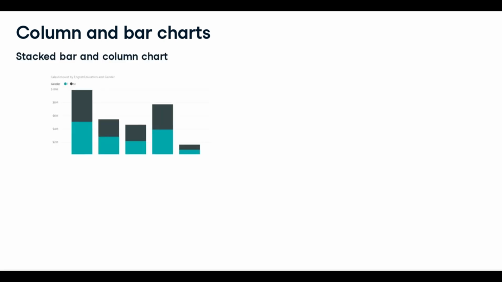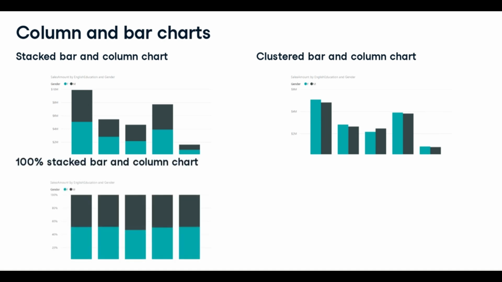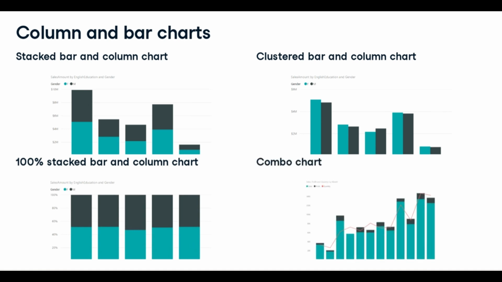A stacked bar or column chart includes multiple elements in one bar. It shows the different series as a part of the same single column bar, where the entire bar is the total. A clustered bar or column chart shows multiple bars to represent values, but this time they are located next to each other instead of being stacked. A 100% stacked bar or column chart shows the relative percentage of multiple data series in stacked bars, where the total of each stacked bar always equals 100%. A combo chart combines a column chart and a line chart.